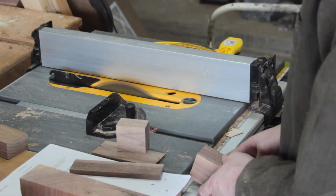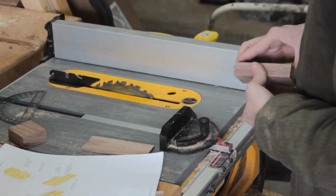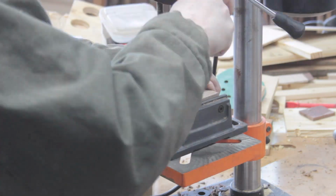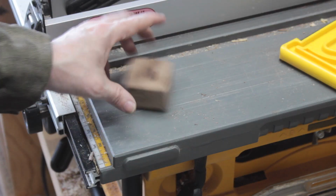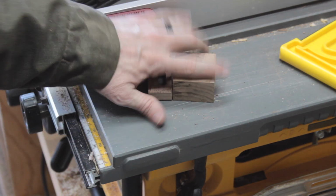These are the blocks that will actually hold the bearings and the guides, and I have to be honest with you, I'm not super happy how they turned out. I'm probably going to be remaking them after having used the bandsaw for a while. They're just not quite right. I don't know how to describe it, but they work, so I'll use them for now.